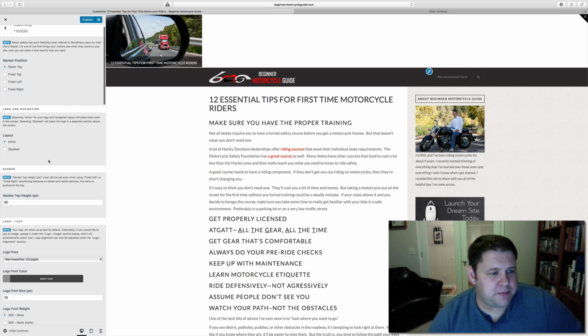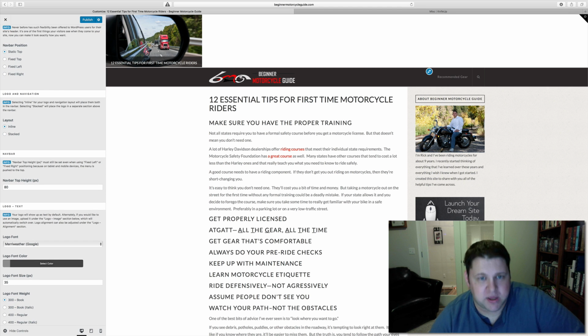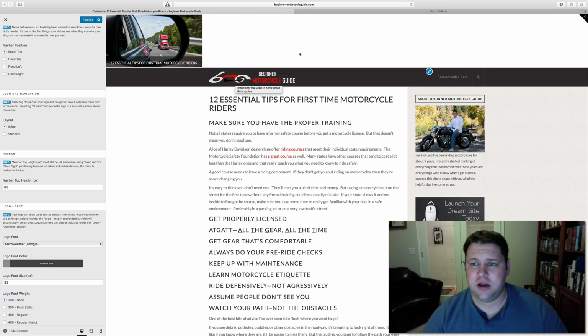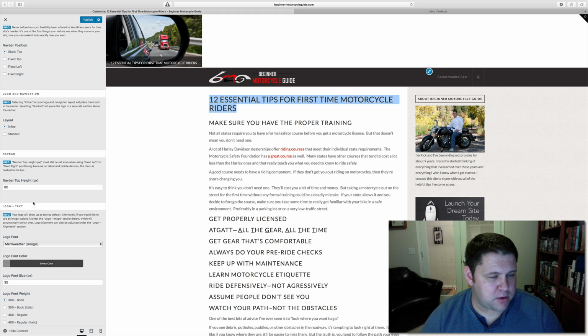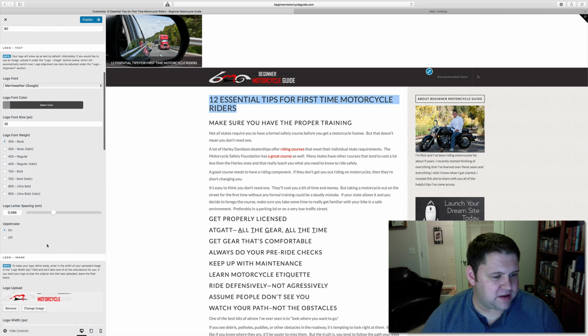This one gets people hung up quite a bit, the navbar top height. Okay, if my logo is taller than the navbar, it's going to make the navbar look taller, but these little lines between the words are not going to go full height, and sometimes the navbar will actually cut off the top of your article, and that's because the navbar isn't as tall as the logo. So what you should do is, if your logo is too tall, well, I'll make mine a little bit taller here to give you an example.